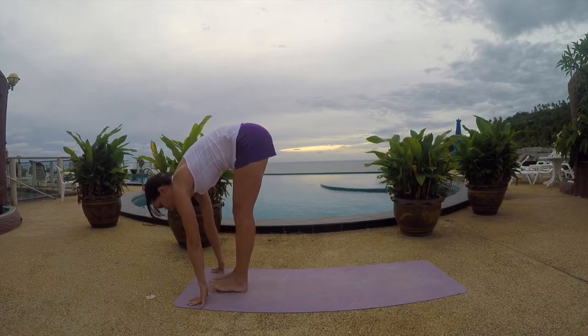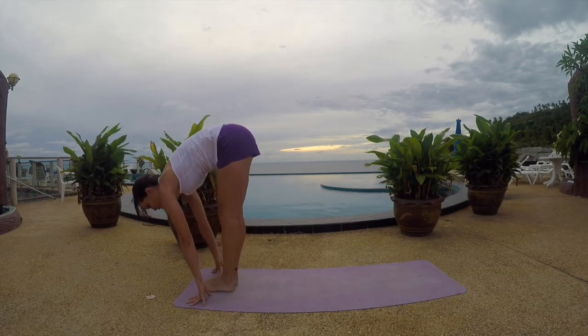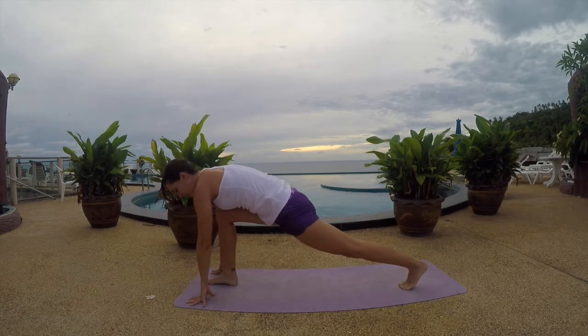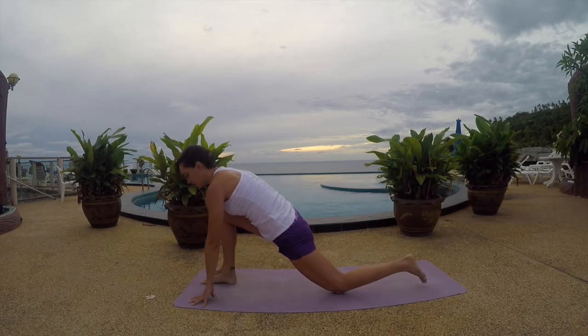And then bringing your hands on either side of your feet, you're going to put your weight into your right foot and step back as far as you can with your left foot, bringing your knee down onto the ground.